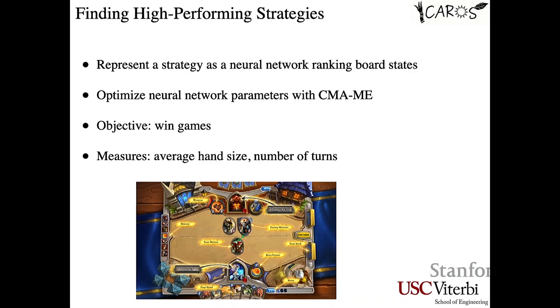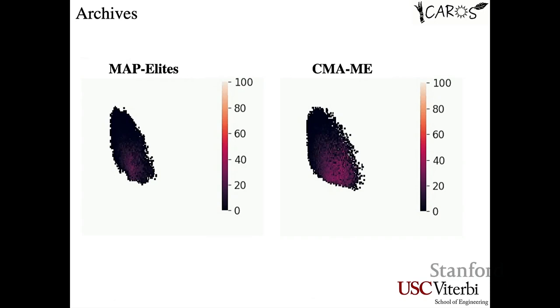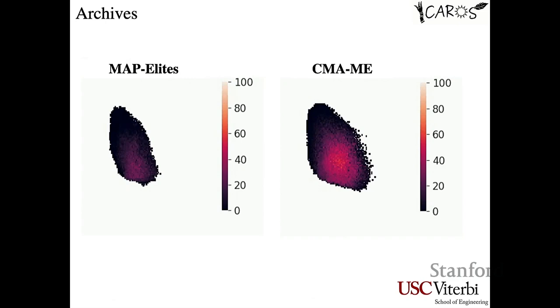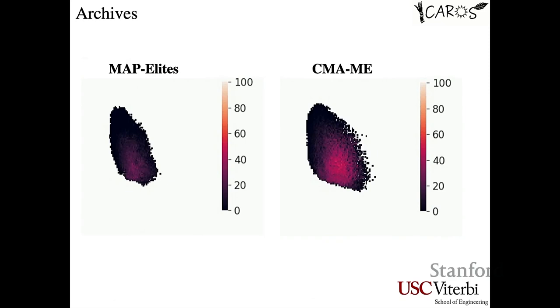And if we do that, we see that compared to MAP-Elites, CMAME finds a much larger number of strategies, but also strategies that perform much better. So lighter color here indicates better performance. What is really interesting is that the x-axis here is number of turns, which is how long the game is going to last. And if we see how CMAME populates this archive, it starts first with strategies that last a very short amount of time, and then gradually starts finding strategies that will last longer, and then optimizes these strategies further. So it's like learning how to play chess, where you first do fool's mate, but this can only get you that far, and then you start trying to play the longer game, and then gradually become better at it.